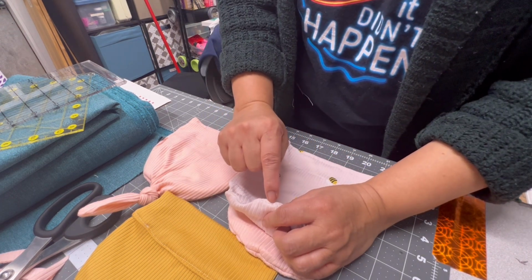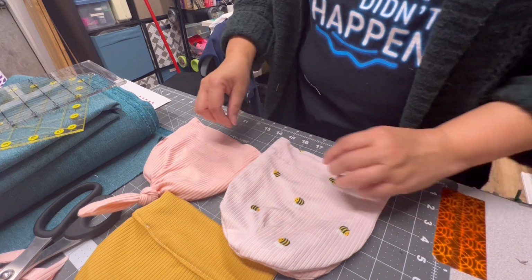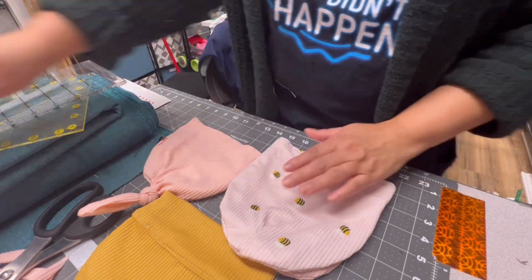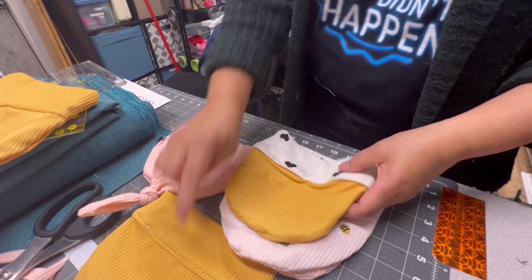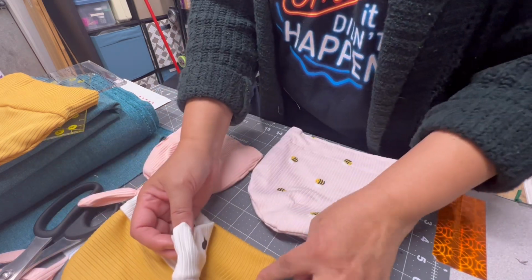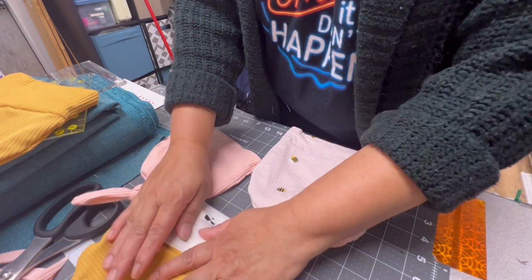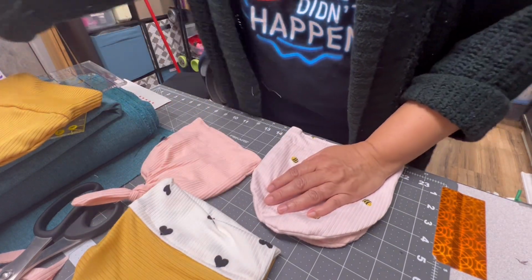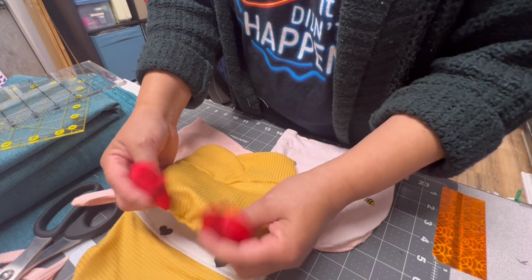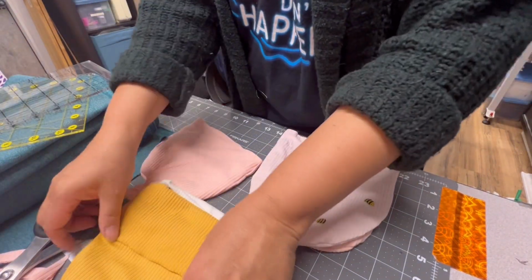Also, you can decorate this one. You can make pom-poms and put them on top of this one. That's decoration. Or with this right here, you can put flowers or something. On this one right here, you can put a different band on the bottom, with two fabrics on it. Or you can just leave it plain. You can put bunny ears if you would like, but again, I did not really like the bunny ears. Kind of cute, but it's not my cup of tea.